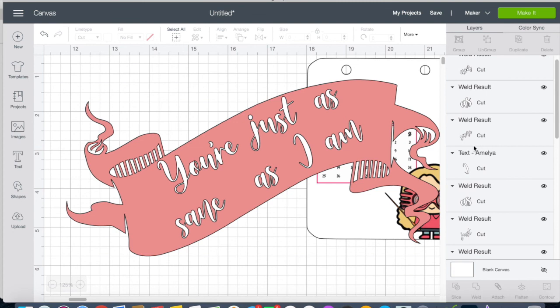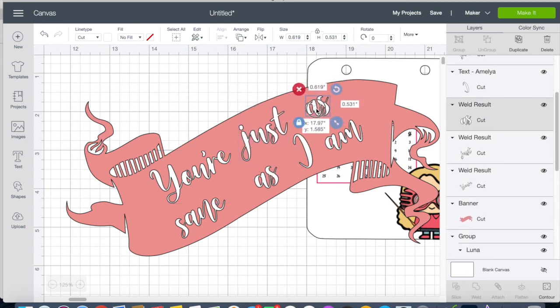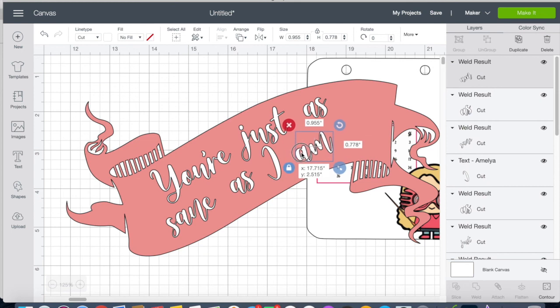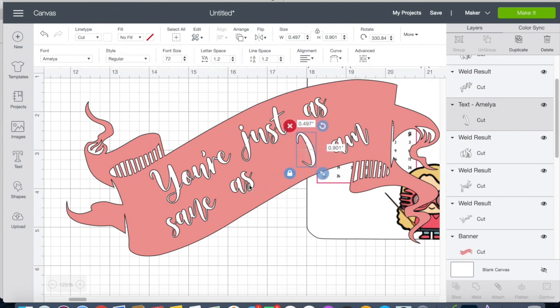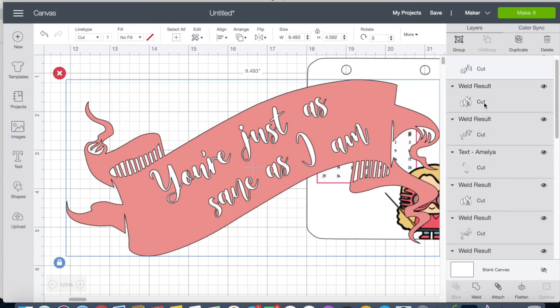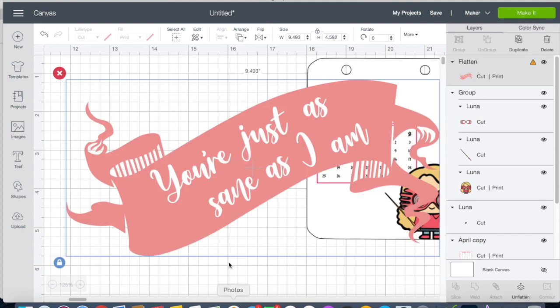Alright, "You're just as sane as I am." Okay, they're all welded. So now I'm just going to move them around a little bit until I get them looking like I want them to look. I just want this to be over here on this side. Okay. I'm liking the way that looks. So now what I'm going to do is I am going to highlight all of these, and I am going to turn it into a print then cut file by flattening it. And there you go. "You're just as sane as I am."